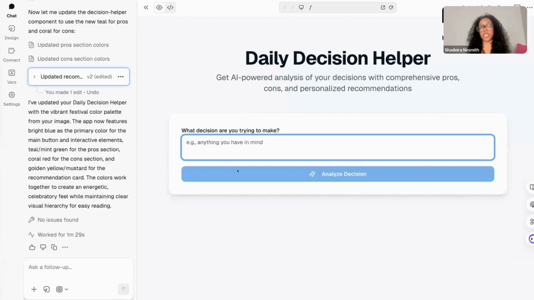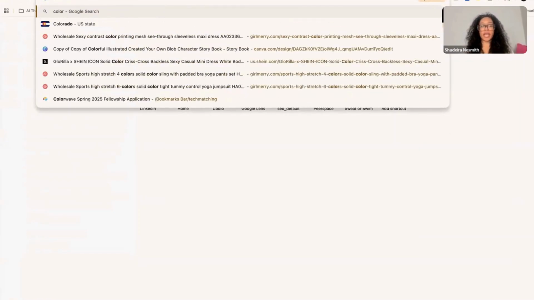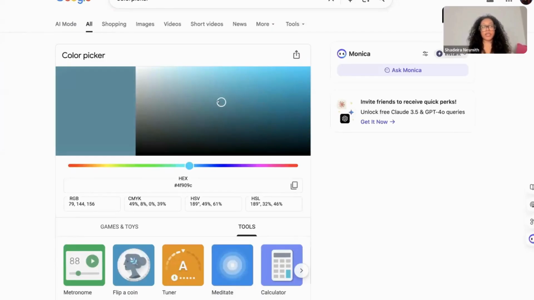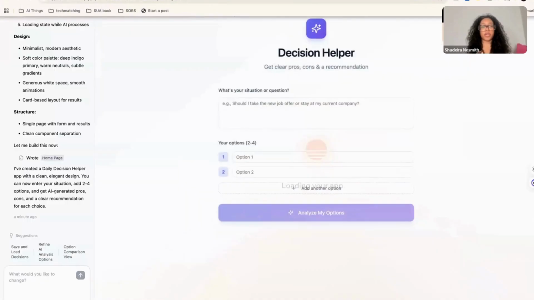So again, if I wanted to change the CSS to be more vibrant colors, I can select colors. I can go to a color picker to match those exact colors that I saw. So if I need the hex code or something, I can get those exact colors with the hex code, and I could go in and change it. So many different things that you can do to make your app more personal.